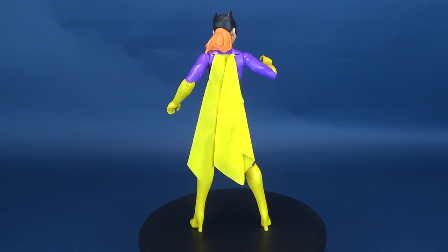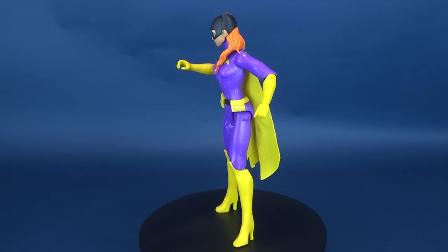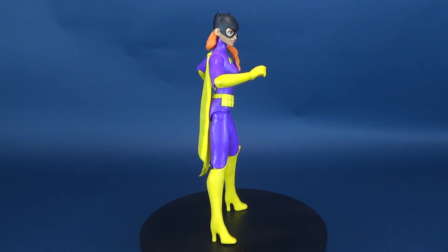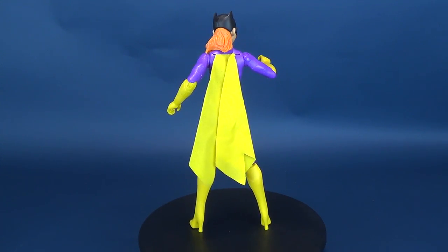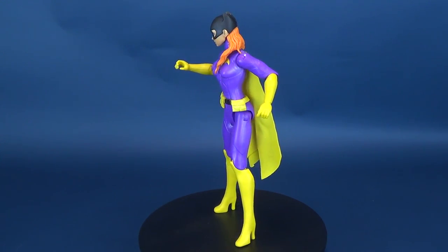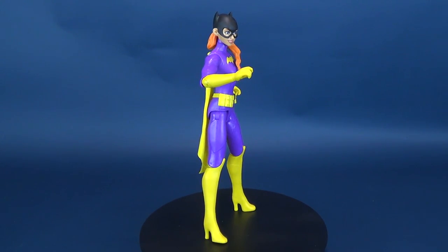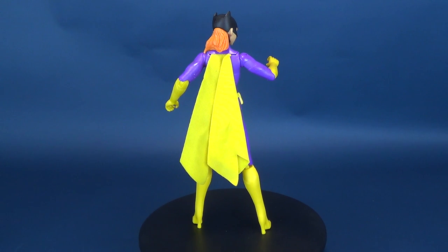When you advertise on the back of the packaging with a character clearly computer generated and not the actual figure, you've got a problem. Any kid picking this up wanting to put it in true moves just won't be able to do it. They could have included a display stand - that would have been a workable fix, so that if you posed her leg in a more dynamic pose, the display stand would help support the stance that those high heels give Batgirl. You can even see how she's teetering back and forth.